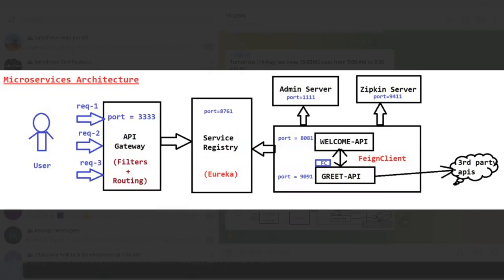Then next, Welcome API and Greet API are our backend services which contain the business logic. Feign client is used for inter-service communication. So with this, we are able to complete our microservices architecture.